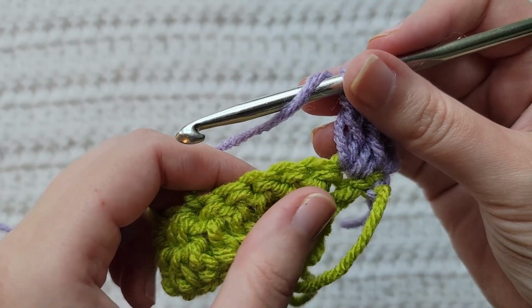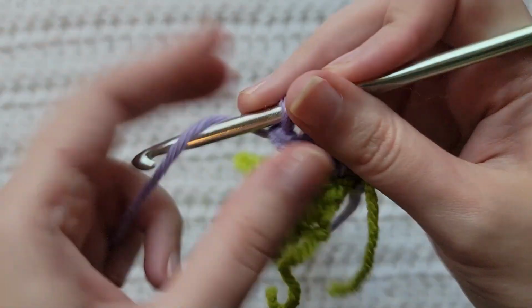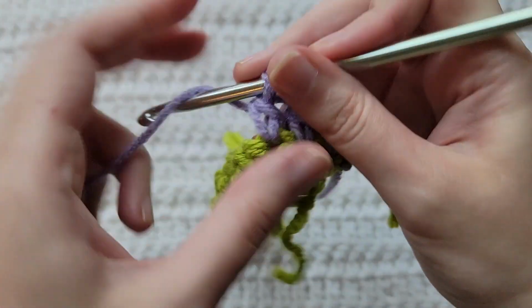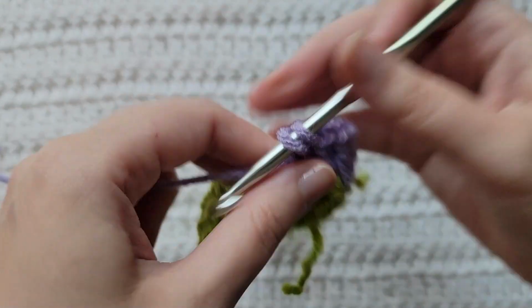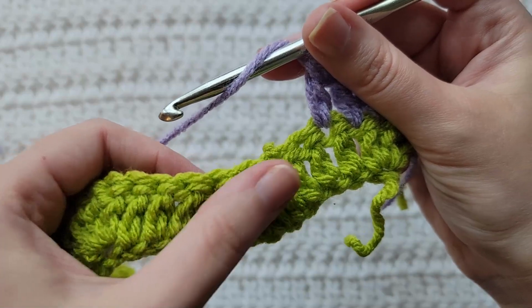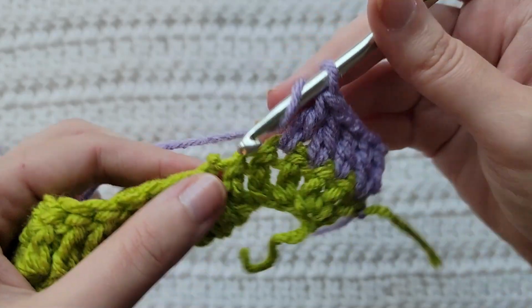Make 1 double crochet into the next 3 stitches. So that's 1, 2, and 3. Same thing as our last row, we're going to decrease over the next 3 stitches for 1 decrease.